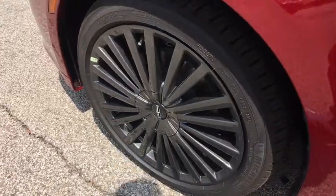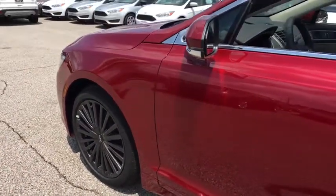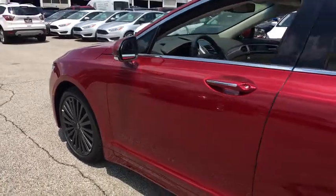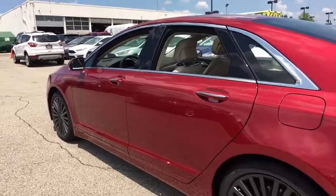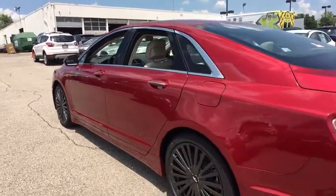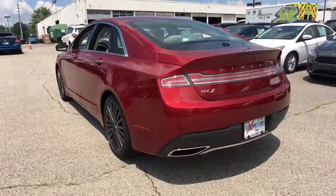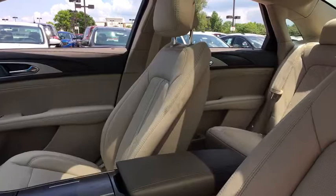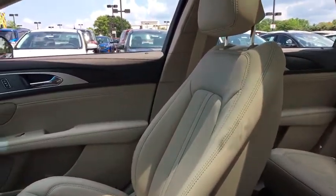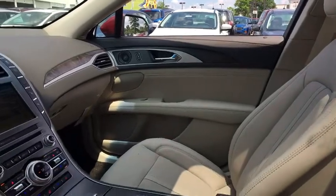The 2018 Lincoln MKZ. With sharp angles, sleek lines, and a sculpted body, the Lincoln MKZ has an impressive stance and a dynamic design. Add that to the clean, modern interior with standard features, including rich leather, exotic wood, and a sophisticated assistant that responds to the sound of your voice, and you'll see the MKZ offers a new dimension of luxury. This vehicle has less than 600 miles.